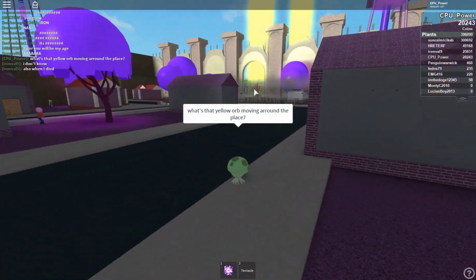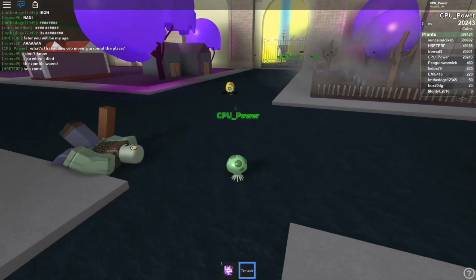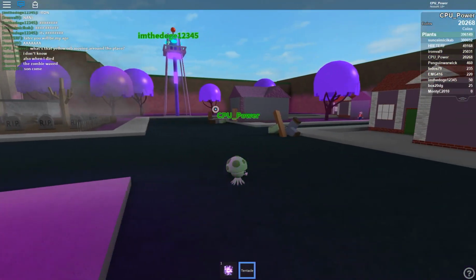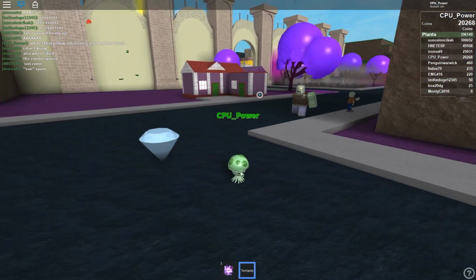Please tell me what it is. I am a noob. Sun. I want it. If there is literally something... Maybe that's the Blooming Heart badge or something.